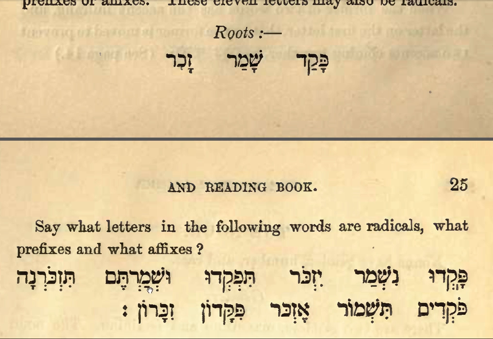U shamartem. And here we have shamar here, the root. U is added to the beginning, and tem is added to the end. And shamar here is the actual meaning part, the root in the middle. U shamartem.